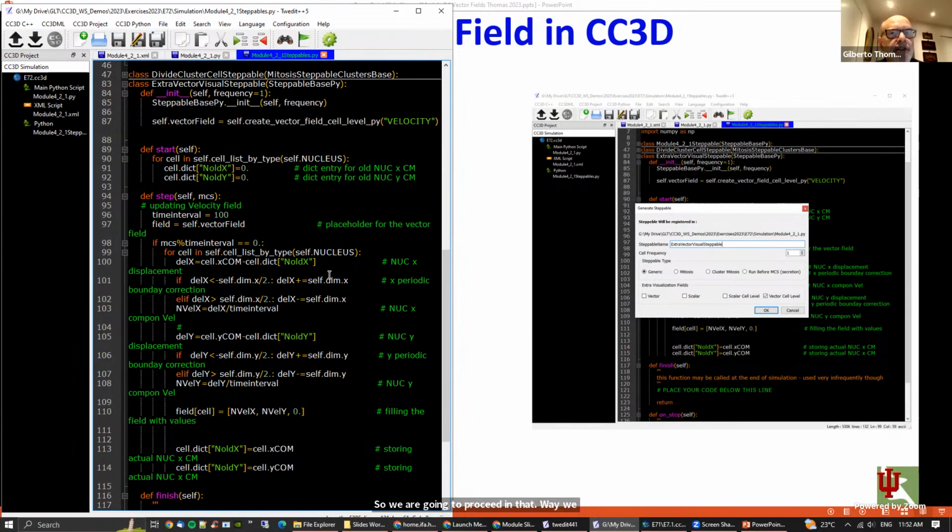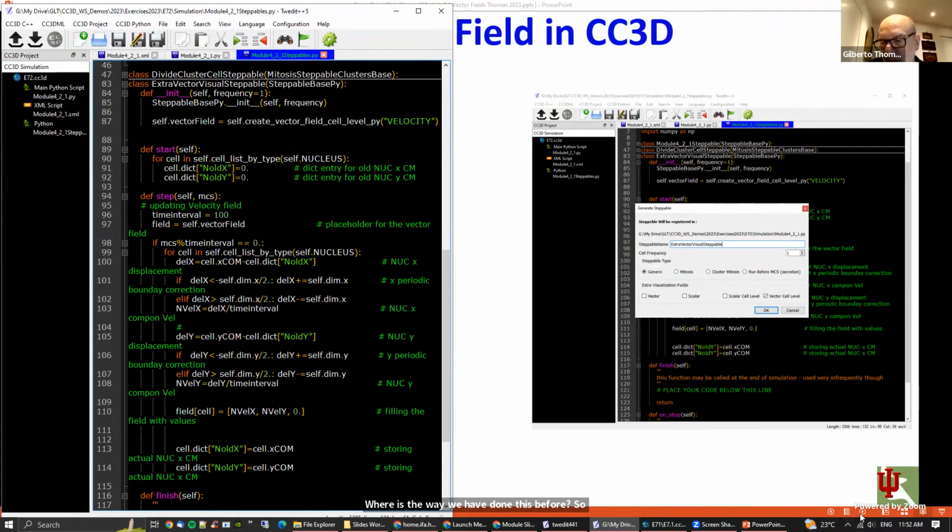To calculate velocity, we need the position of the cell at two different times. Then we calculate the displacement and divide the displacement by the amount of time that has occurred from the first position to the second position. It is the very easy way we have done this before. So this is what I have done here.